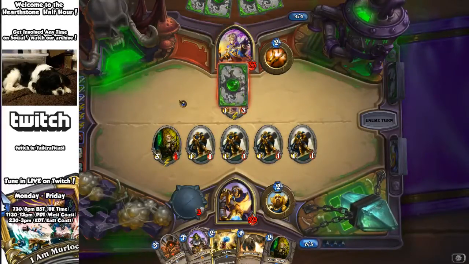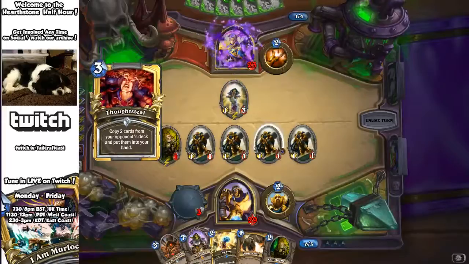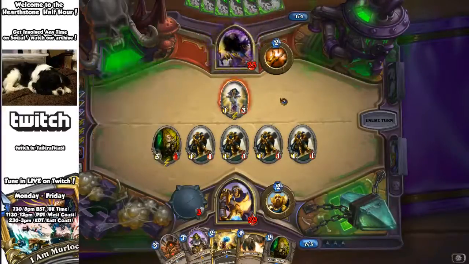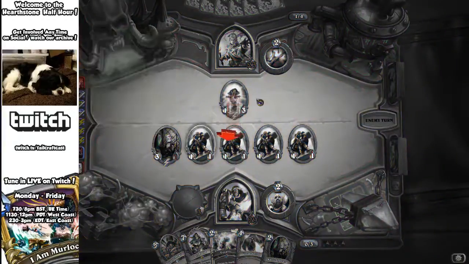So nice, good early aggression here. Now, I said we weren't going hugely aggro, but we managed to get a lot of pressure on early doors. Thoughtsteel, just grabbing 2, and what are they going to get? A Consecrate, they could well have. Copy 2, they could have just about anything in fact.